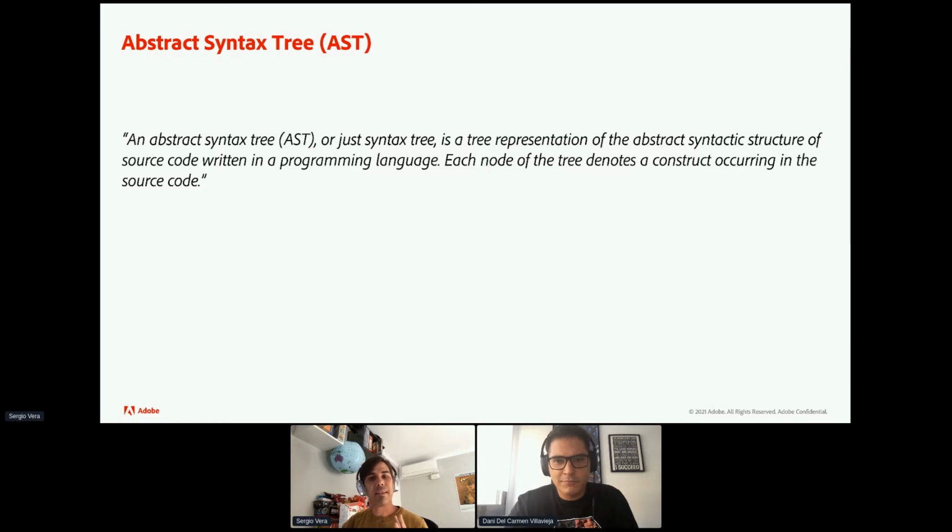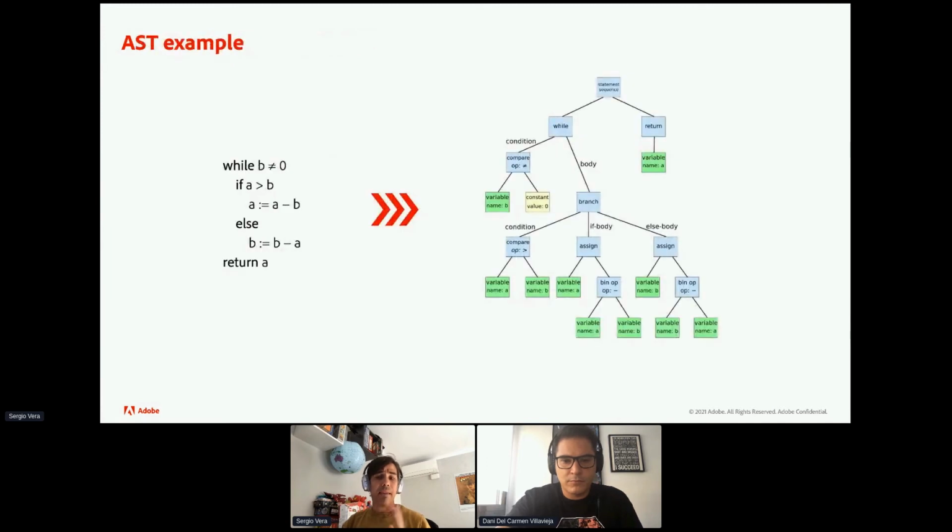An AST is a tree representation of the abstract syntactic structure of source code written in a programming language. Each node of the tree denotes a construct occurring in the source code. I think this is better shown with a small example. In this slide, we can see an AST generated from an implementation of the Euclidean algorithm.